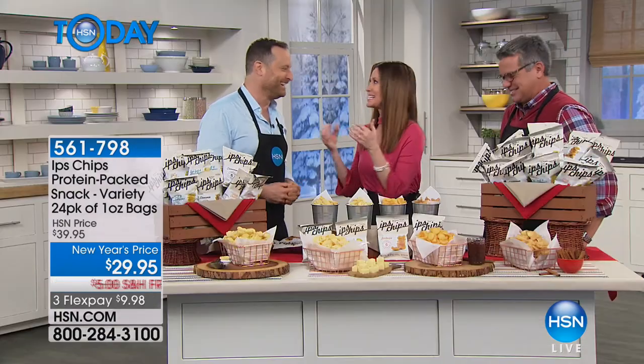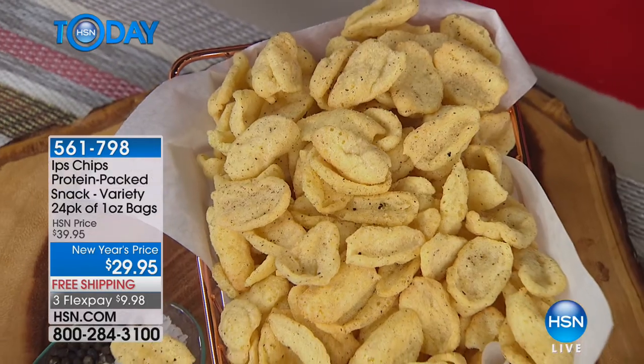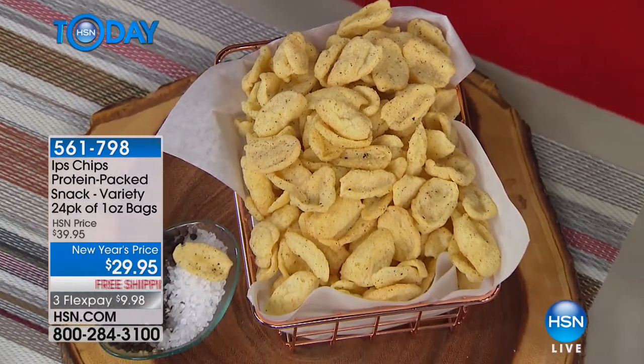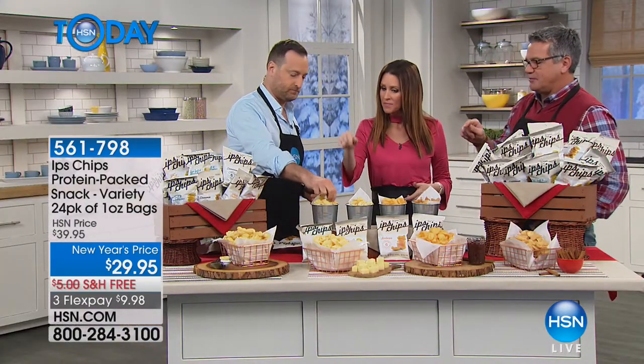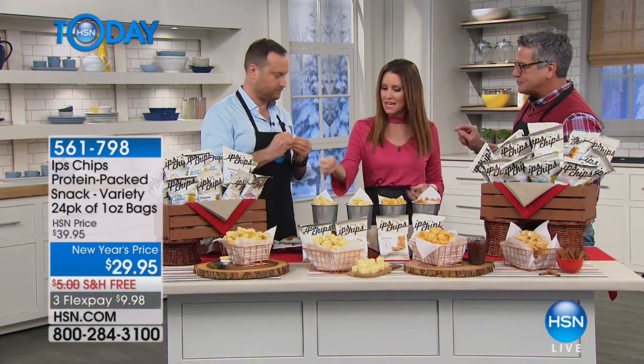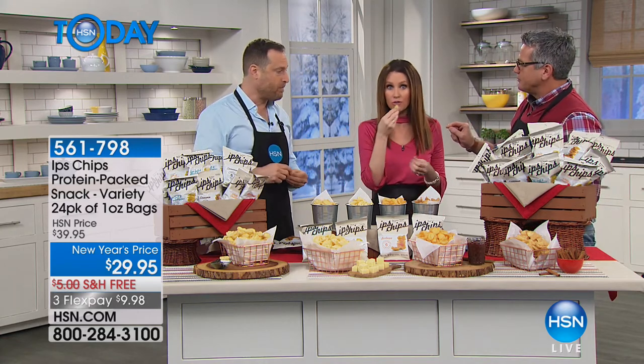And then I taste them and I'm like, okay, these are just delicious. These are chips that you would snack on whether they had any health benefits or not, whether they had protein in them or not. It tastes like junk food. You cracked that code where we like junk food because it feels like it treats us. It's a little bit naughty. We get those cravings. Our body gets those cravings for that junk food and nothing will satisfy it. But this has the same satisfaction and the same crunch and the same flavor as the junk food. You won't miss that.